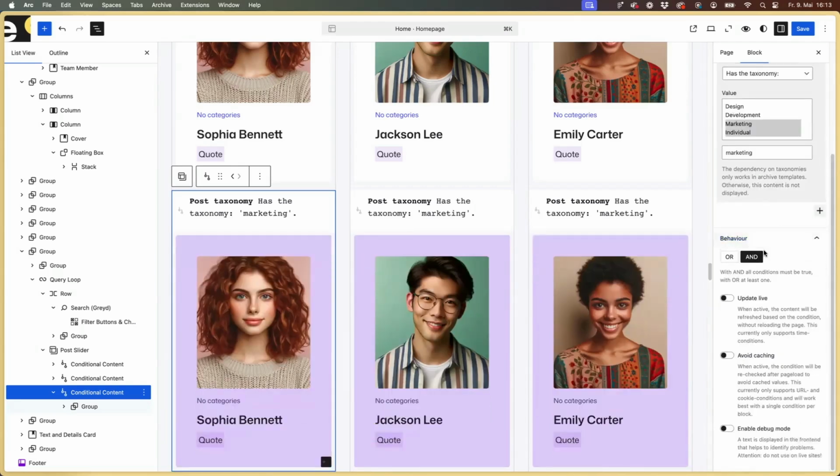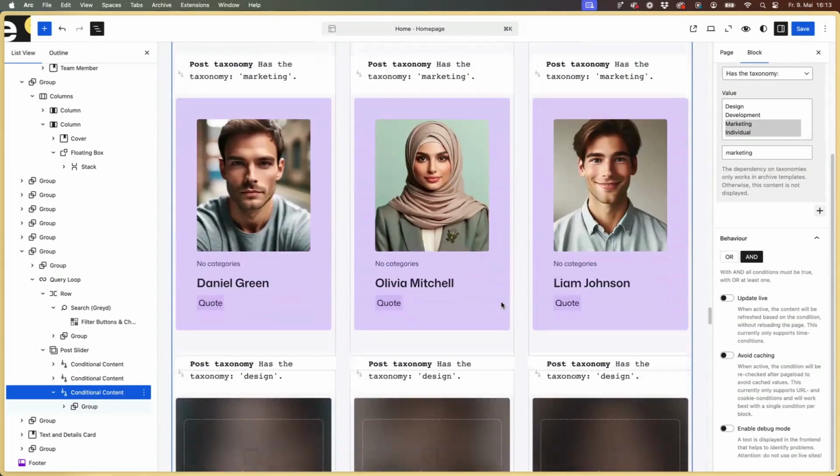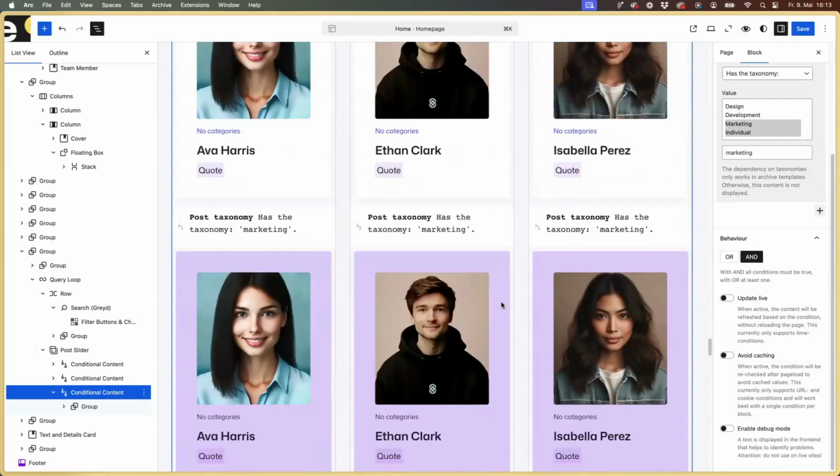It's possible to build entire websites using only automated data from a post type architecture, so no one ever has to log on into a visual interface at all. It's possible. All right. I think that is already maybe a bit too technical. If you're interested, especially in these parts and how to work with dynamic data, with query loops, with conditions, feel free to reach out to us. I'm more than happy to have a one-on-one discussion with you and show you all the details you want to know.